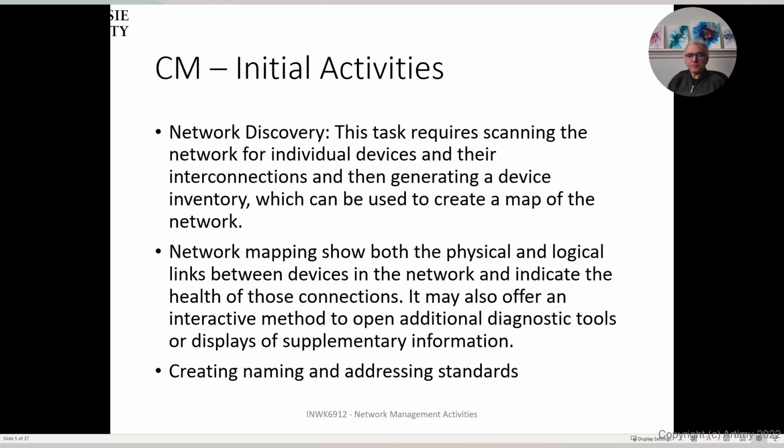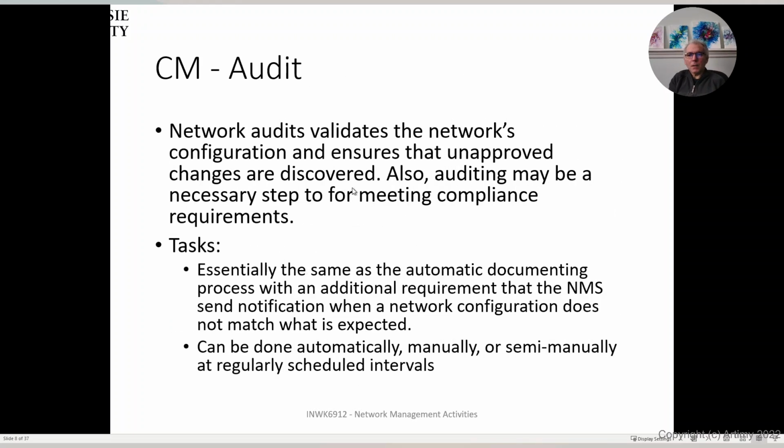Also, audit can be important for compliance and for security compliance. There are a lot of standards and regulations that require the organization, the company, to provide proof that they are adhering to the standards or regulations. And that comes by providing an audit. So the audit will look at the network and generate a report and say, well, here's what we are doing. This is what we have. This is what we did. So an audit will be part of that process.